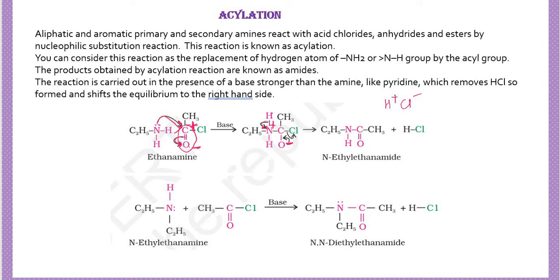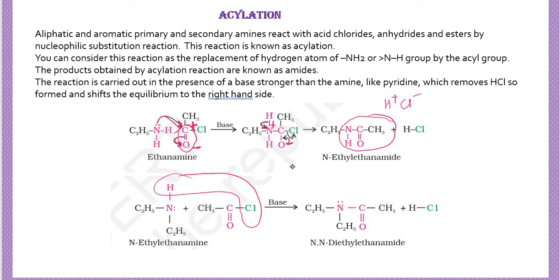Now, if you don't want to go in detail, it's not at all difficult. You just have to remove HCl and join these two compounds. You will automatically get your product. That's the only thing you have to do. And even the naming is not difficult. See, what we say, amide, isn't it? So if I take this as amide, which is an acid derivative, it has 2 carbons. So I'll call it ethanamide.